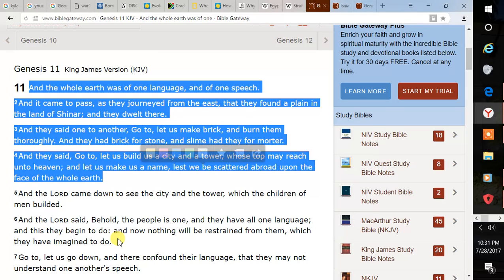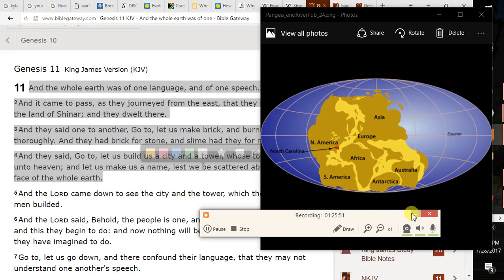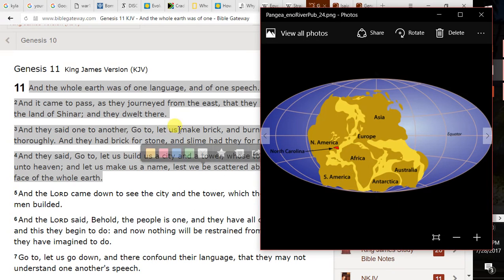So at this point in time, let me show you what I'm talking about. Let me pull up a picture. What I want you guys to take note of from this particular verse is that the whole world was in this shape and form. Forget about what you see on the screen in which you see the continents. The whole earth was made of one block of land like this. I want you guys to take note of that.